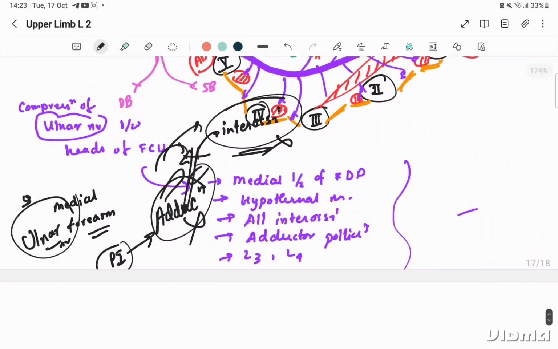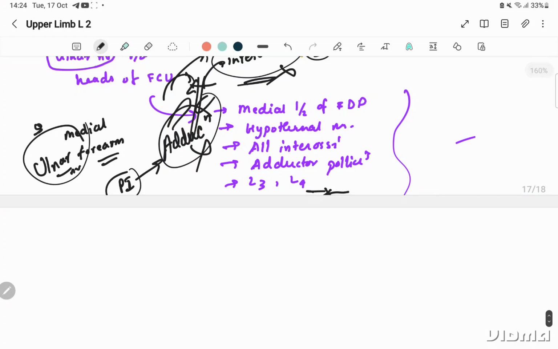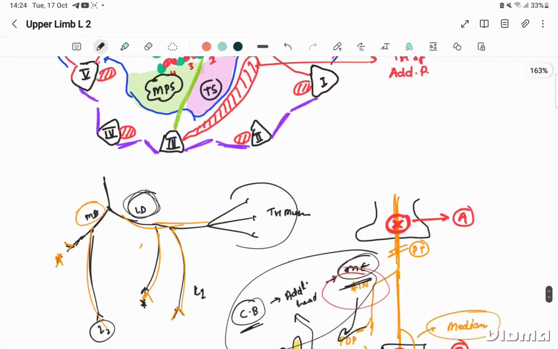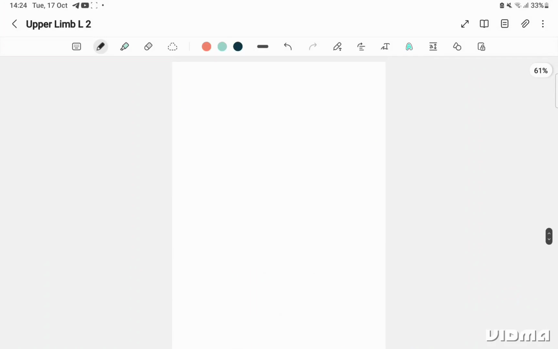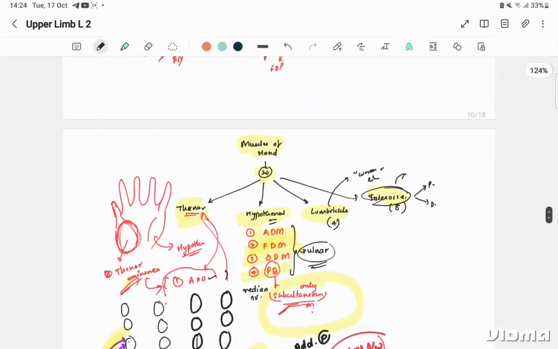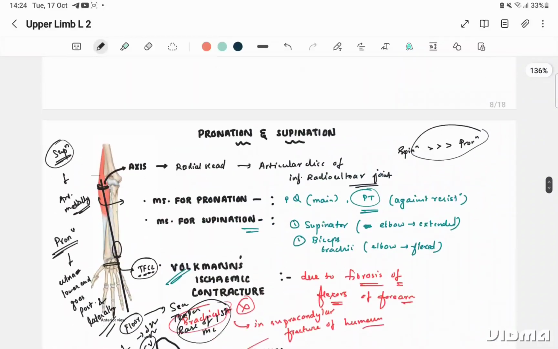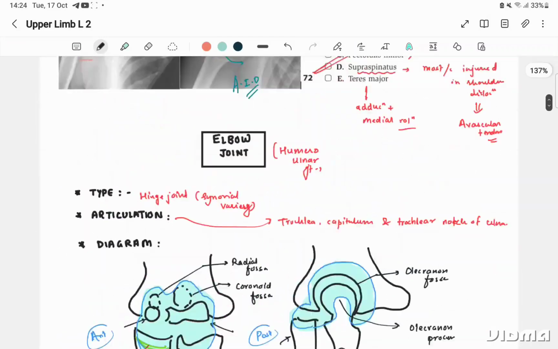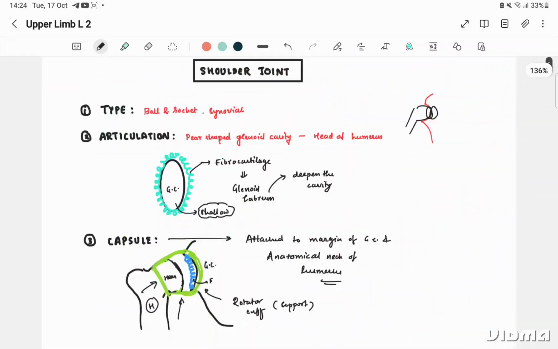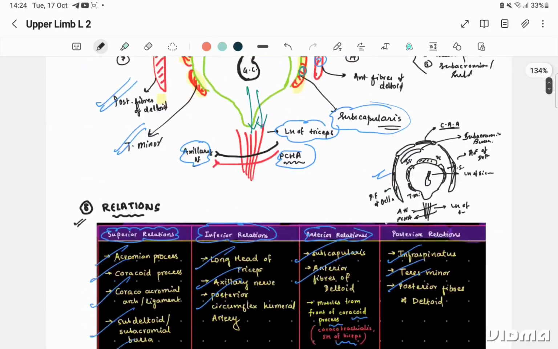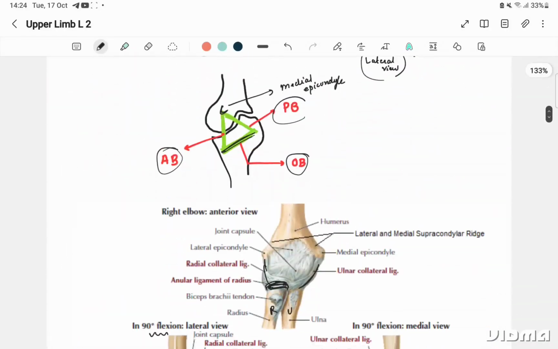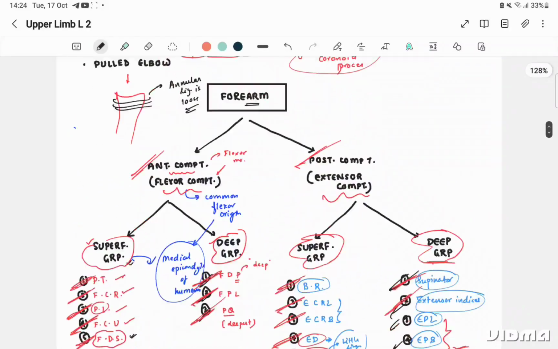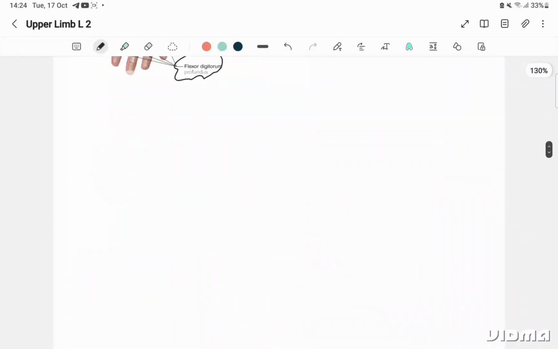So with this we finish up your upper limb in 2 videos. It has been a long lecture today, but I hope all that made sense. All these topics made sense. We discussed the 3 important nerves. Please read the 3 important nerves and repeat the courses. You must know all the courses because injuries are common in your clinical practice also. So we learnt about the shoulder joint, and after the shoulder joint we went to the elbow joint. Then from the elbow joint we went to the forearm muscles. There are many forearm muscles.